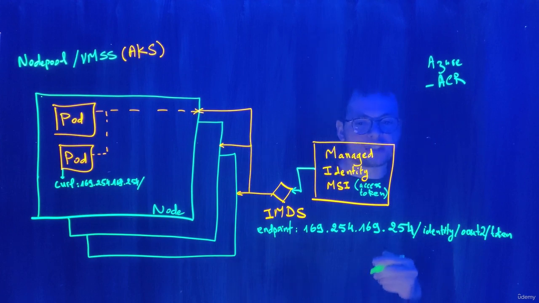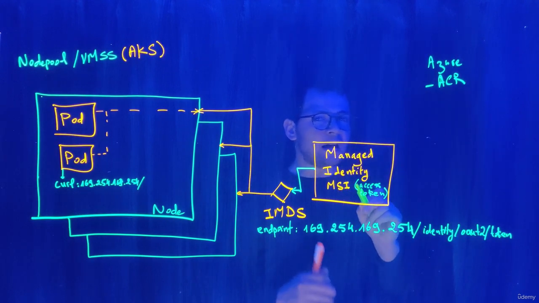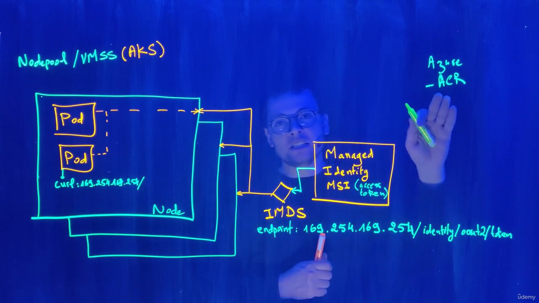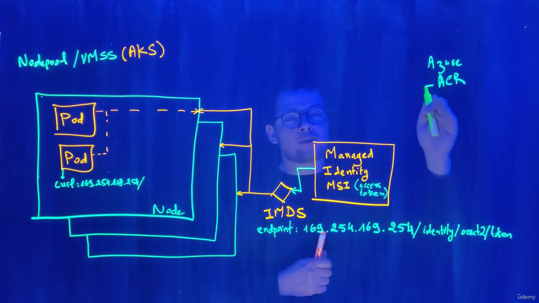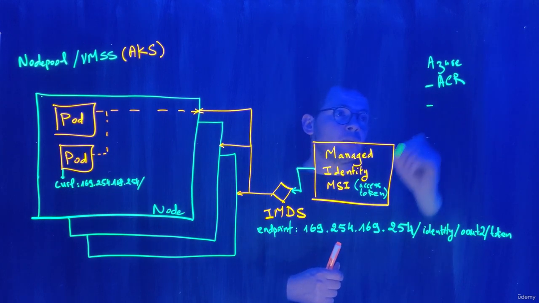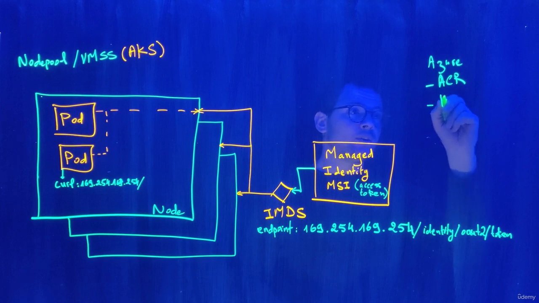Azure Container Registry. And if I get an access token to that ACR, this identity would have the role ACR pull. It means I can connect to the ACR, I can get the images from that ACR. I can download the images. Some other more interesting scenarios are the access to the key vault.